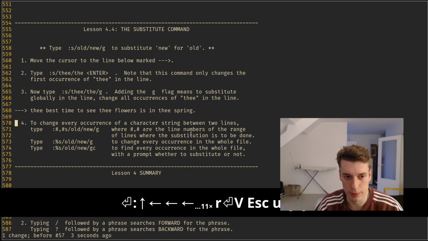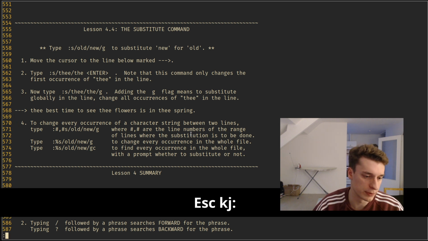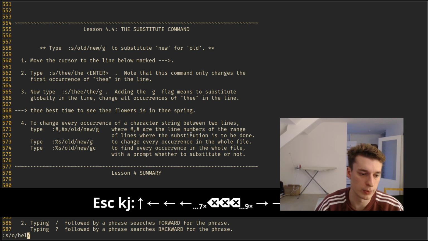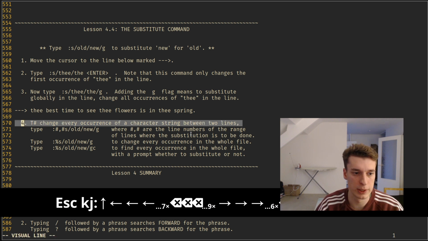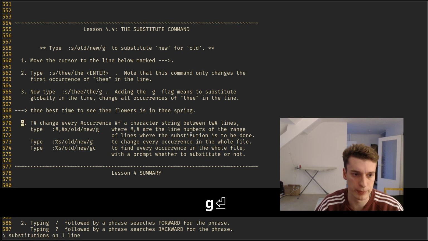And so that's a bit limited, because that's only on one line, and only one time on one line. Let's say I want to replace the letter O with the pound symbol, it will only replace the first O. But if you want that to happen to every single O in the line, you add G, which will change all of them.